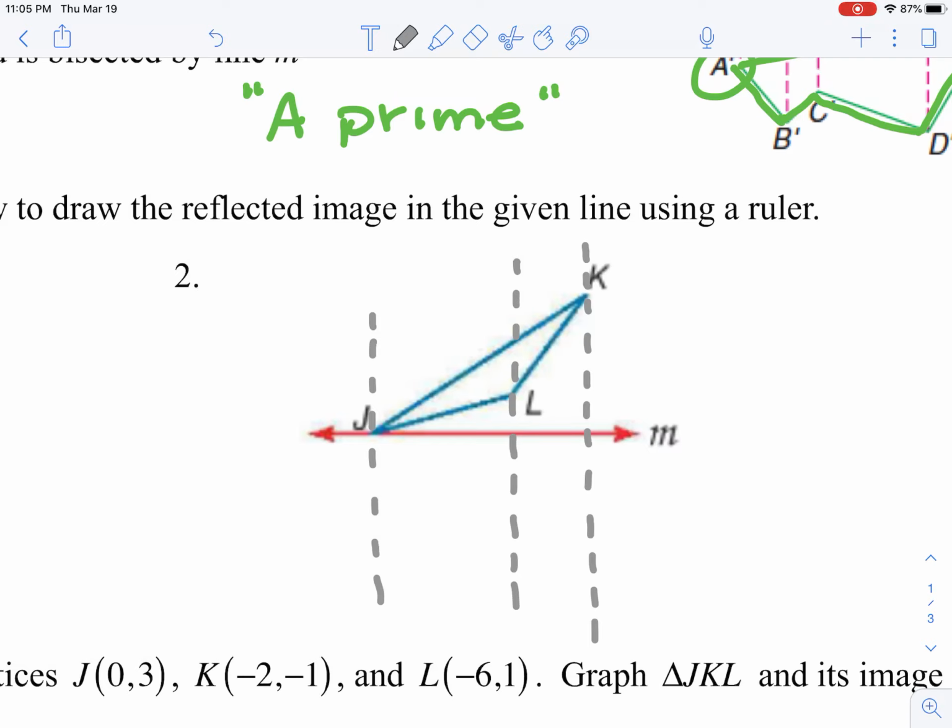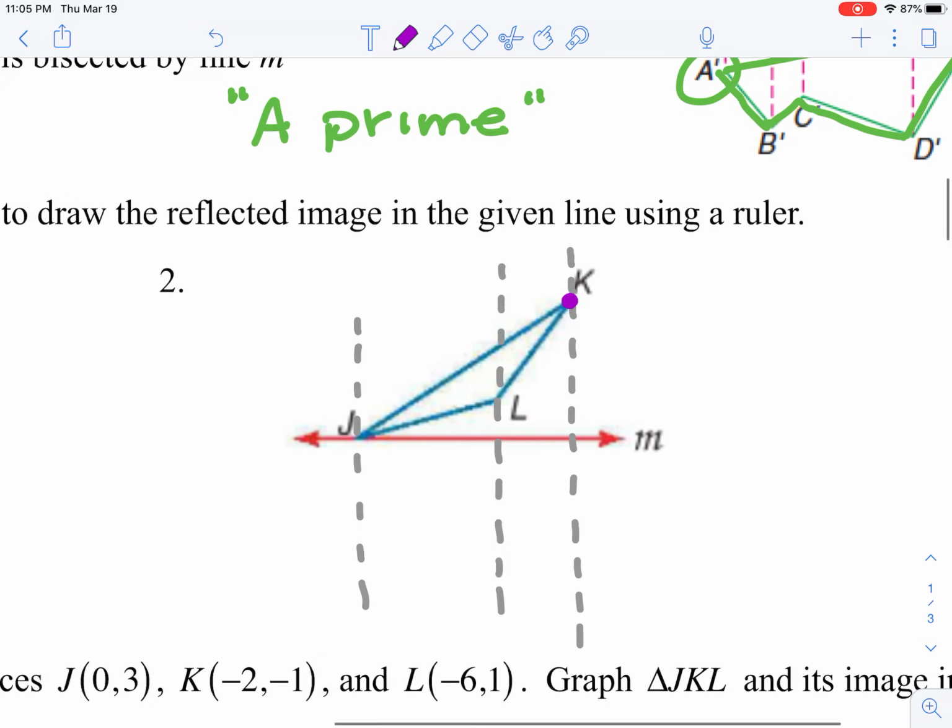When a point gets flipped over the line of reflection, the pre-image and the image must be equidistant to the line of reflection. So you would then want to measure the distance from the point that you're going to reflect. So let's start with point K to the line of reflection. So measure along this perpendicular from point K to line M. Let's say that that distance is about 1 inch. Again, I'm not sure what the actual distance is on the digital platform, but let's just call it an inch.